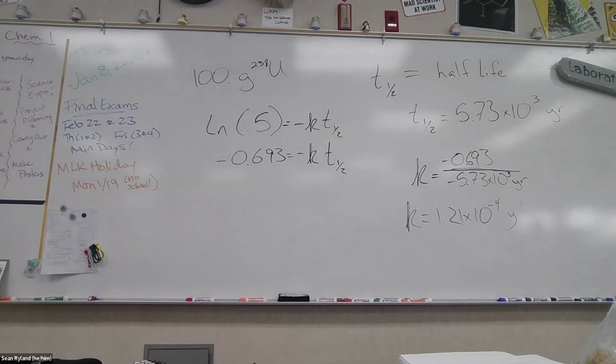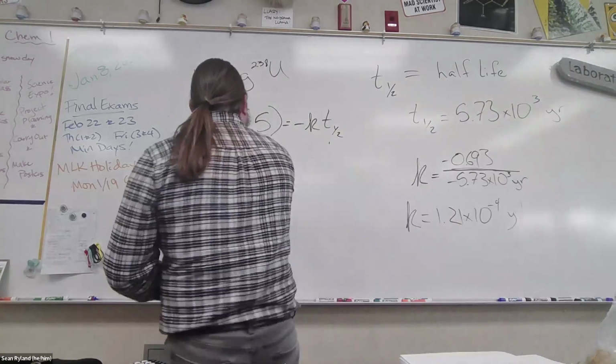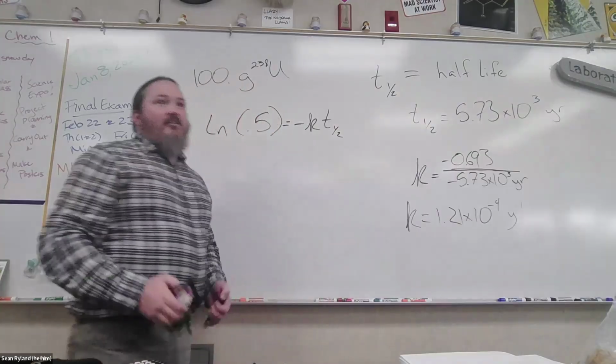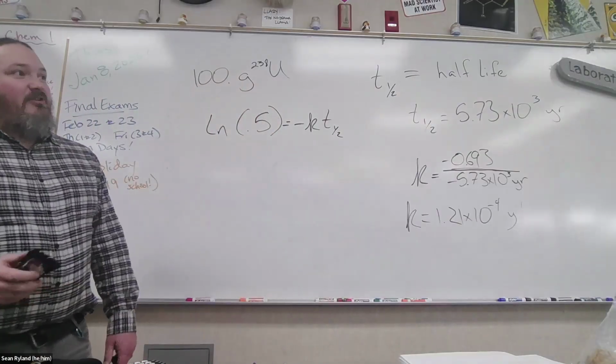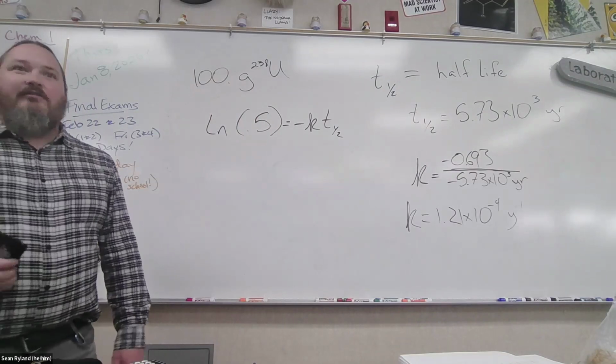Once we know K, we can do anything, as long as the anything you want to do is figure out how much time there is. You started with 0.110 grams of carbon-14. How much would be left after 11,000 years? That'd be too easy. What would be the time if it was actually going to be half of what you started with?